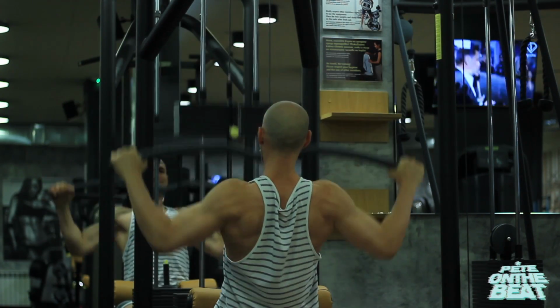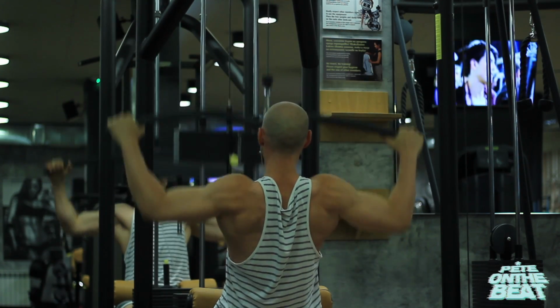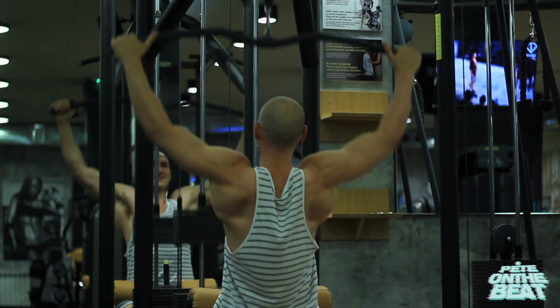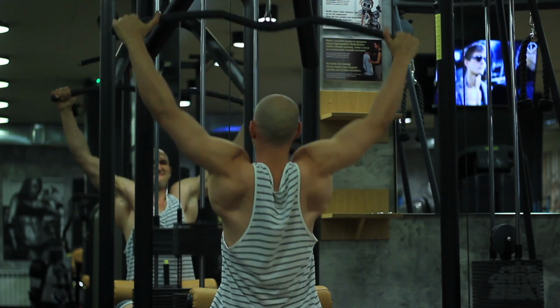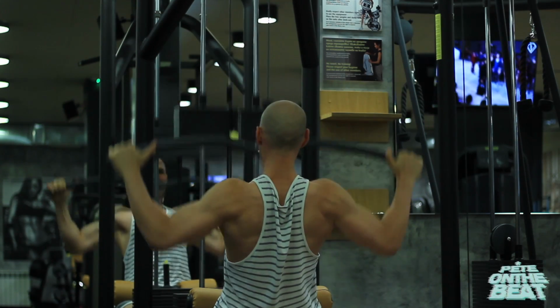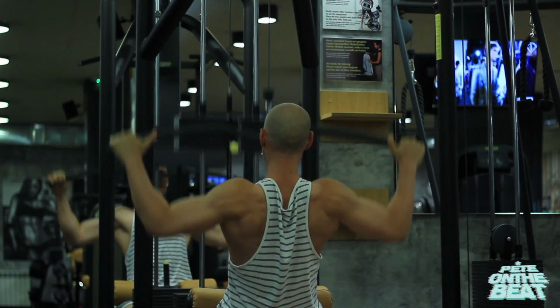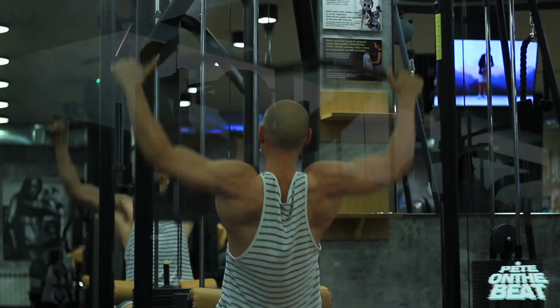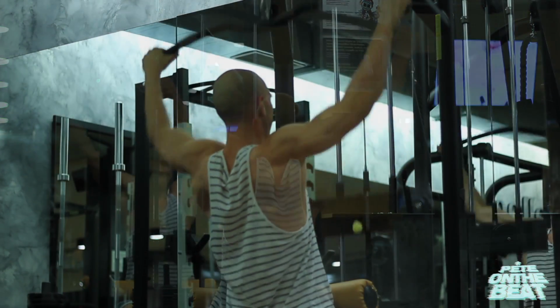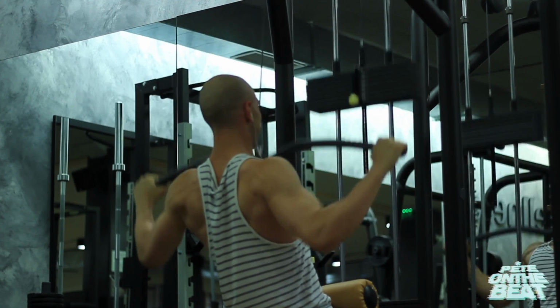The second movement is the wide grip pulldown. As you can probably see, I again keep my torso stabilized, I avoid any form of swinging. My back is arched during the whole movement, during all of the sets. But there are some other details that I would like you to pay attention to because they are extremely important. You can take this as a tip because I feel it's an extremely important and useful tip. You can use it yourself.